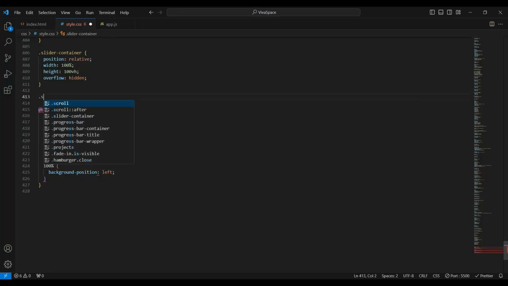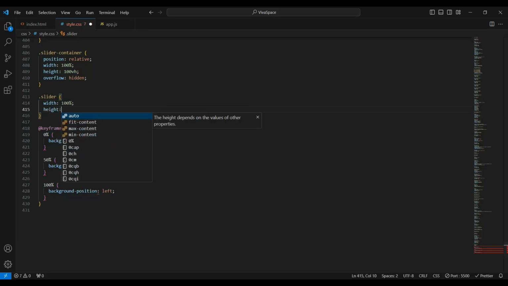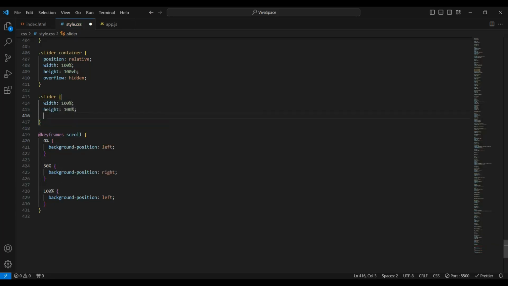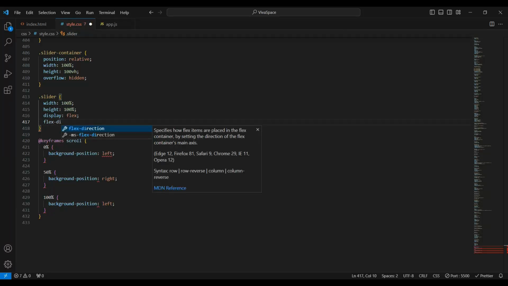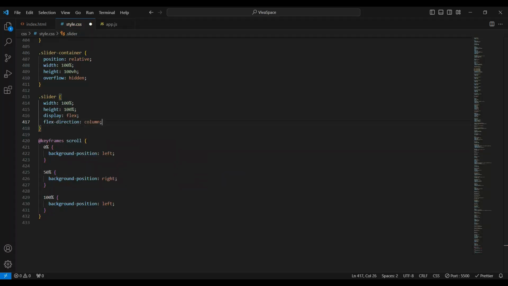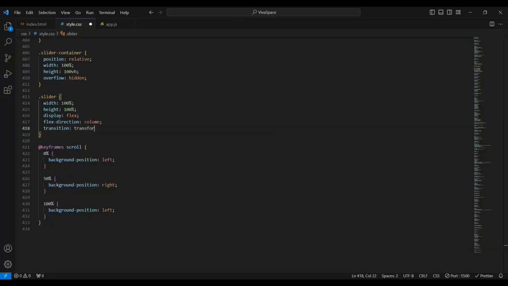For the slider, set the width to 100% and height 100%. Display it as flex and change the flex direction to column. And last but not least is the transition for the transform. 0.5 seconds ease in out.